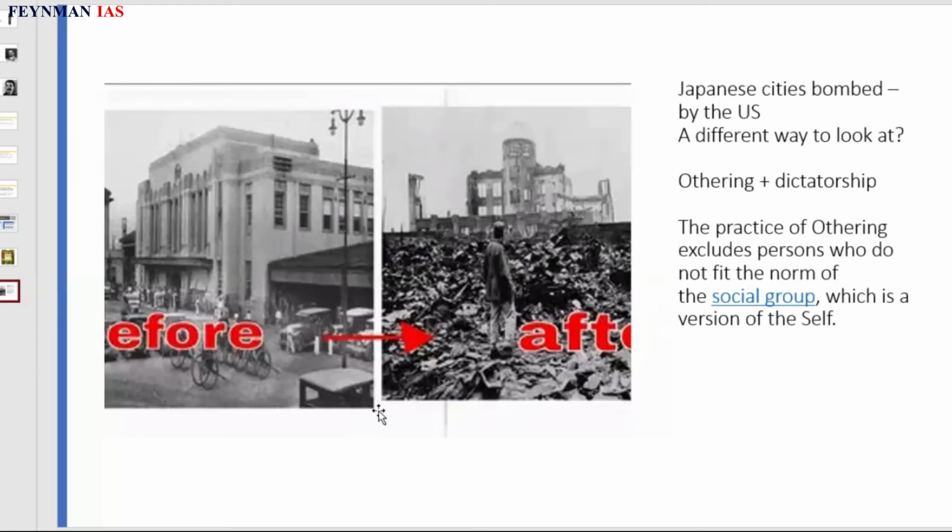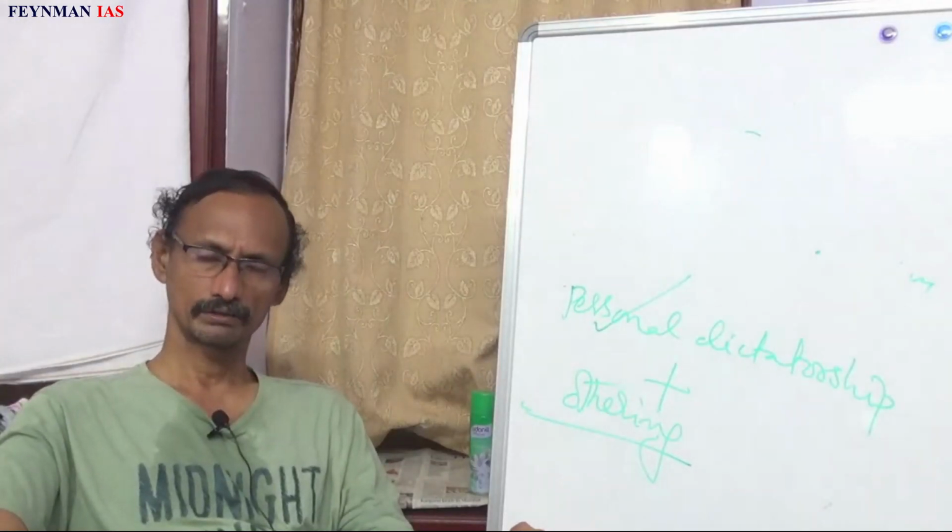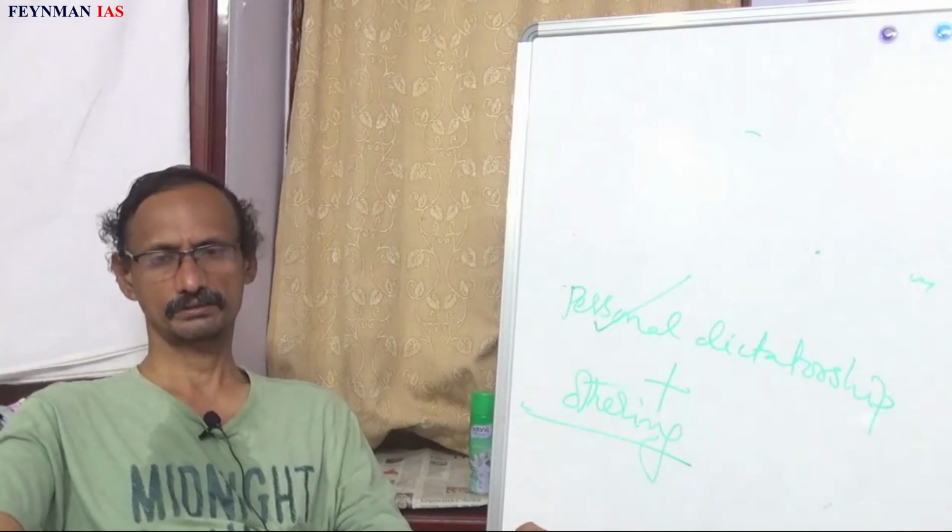So why the concept of othering is important is that othering means enormous ability to kill, to inflict violence on the other. You don't have to be a particularly cruel person. Every man is capable of inflicting violence on the basis of othering when he thinks that his actions are right.